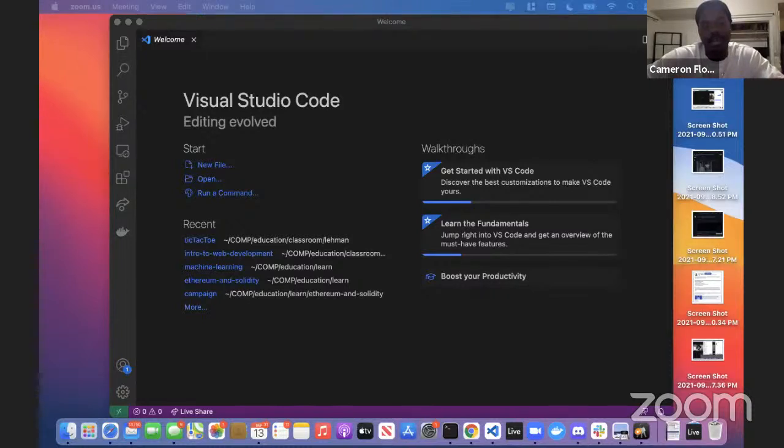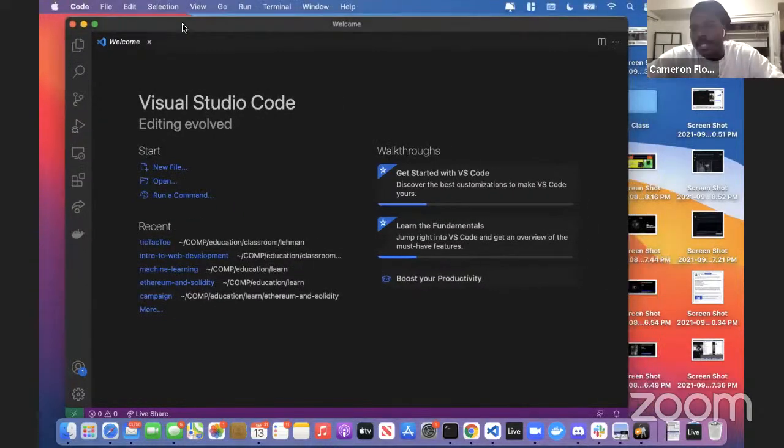So a lot of people really like VS Code. It's a really developer-friendly text editor. Most text editors are developer-friendly, but this one, Atom, Sublime Text, I used to use Sublime Text. VS Code is my personal favorite. I really rock with it. So whether it's regular JavaScript, HTML, CSS, or even React, I use just VS Code. So if you have VS Code as your first text editor, you're in good company.